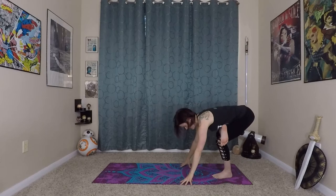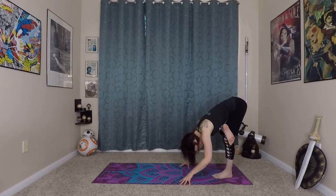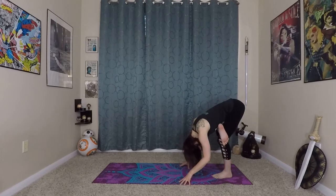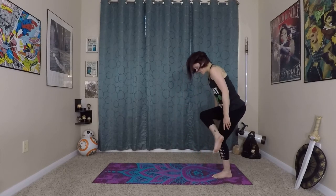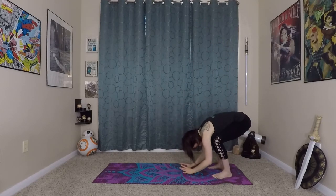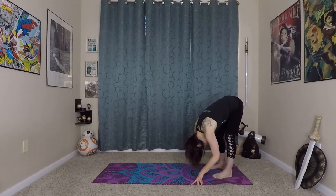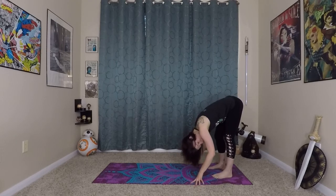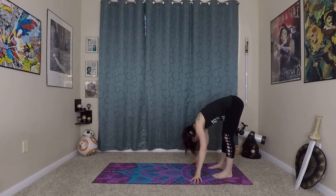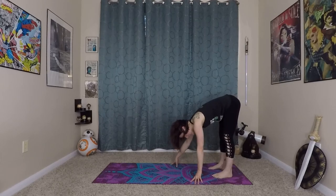Again you can take the stretch to the floor if you want, placing fingertips in front of you, coming into a deeper stretch, even extending the left leg if that feels good. Wherever you are, lifting back in and up through our final balance challenge — right knee lifts — and exhale, back to your forward fold. Wave side to side, bending one knee and then the other. It's a quick challenge today but it is definitely a challenge to balance on one arm or one leg for that amount of time. So awesome job for attempting it, and definitely keep trying it — see if you can hold your balances longer and longer as you practice that balancing strength.